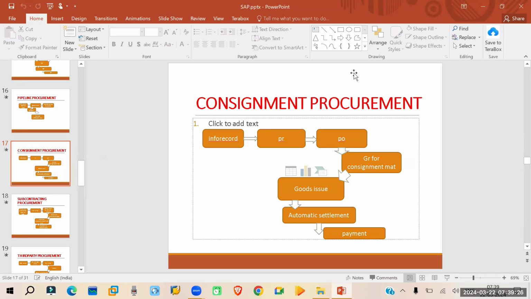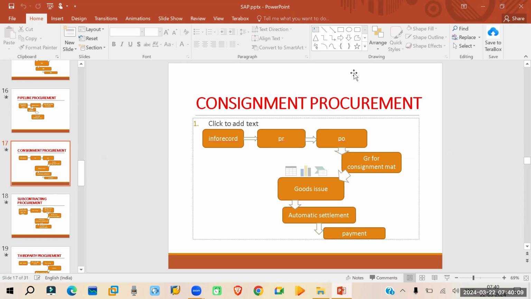So let's say you need a product. Okay. So you will require that product on a daily basis, or let's say on a time basis. But right away, whenever you require the product, you will not raise a purchase order, or you will not receive the product from the vendor, and you don't have to pay for whatever you are consuming right away. You don't have to pay upfront. So how will this happen?